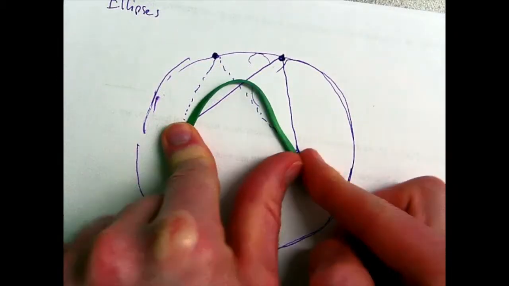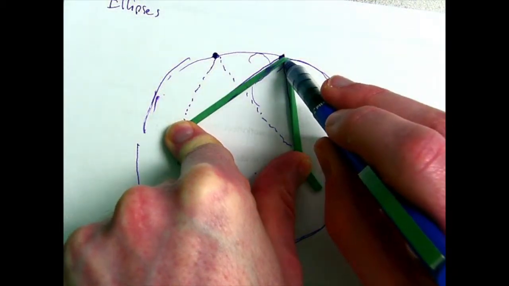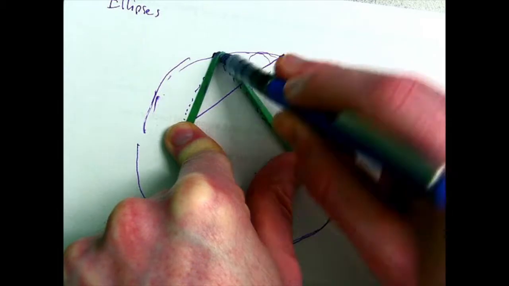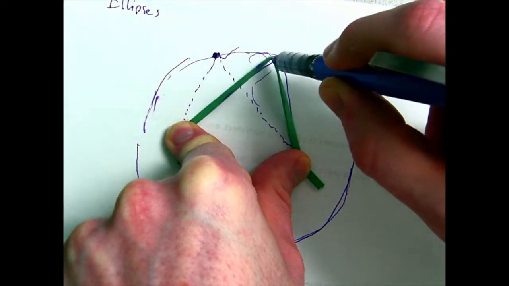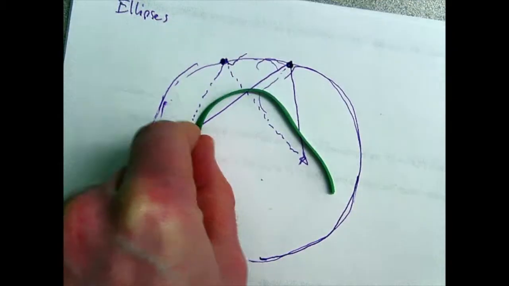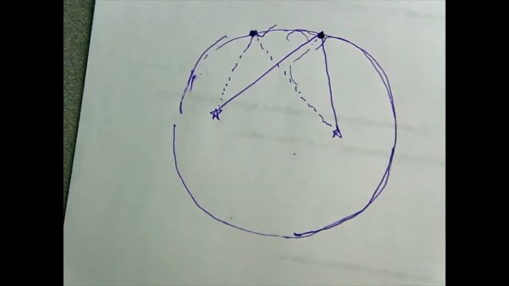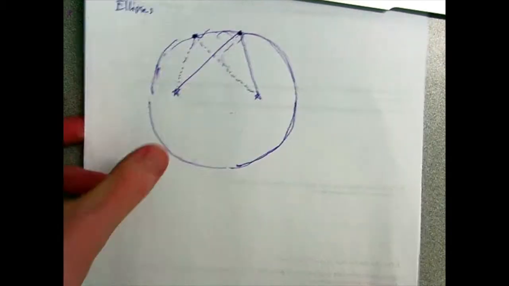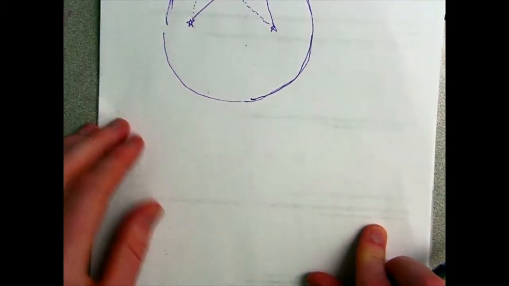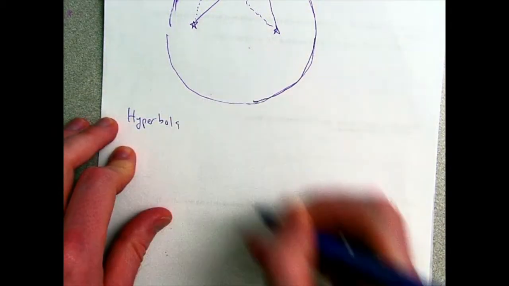because if you look at what you're getting here, the total length of the string is fixed, right? So whether I put it here or over here, those two lengths are going to be constant because the length of the string is fixed. And the sum of those two lengths is the length of the string. Now, back to hyperbolas. I think it's useful to review ellipses from the perspective of foci first, because the description of hyperbolas in terms of the foci is similar.